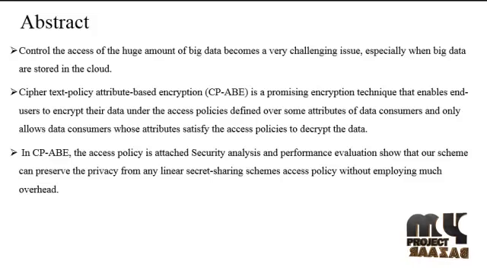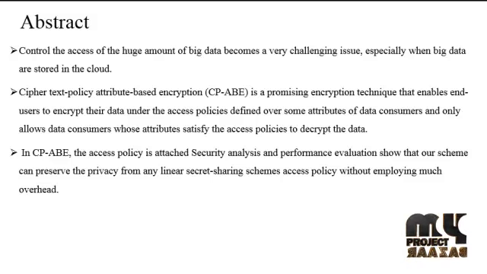The access control of this huge amount of big data becomes a very challenging issue, especially when the big data are stored in cloud computing. Ciphertext policy attribute-based encryption is a promising encryption technique that enables end users to encrypt the data under the access policies defined over some attributes of the data consumers, and only allows those consumers whose attributes satisfy the access policies to decrypt the data. In CP-ABE, the access policy is attached to the ciphertext in plain text form, which may leak some private information. Existing methods only partially hide the attribute values in these access policies, while the attribute names are still unprotected.